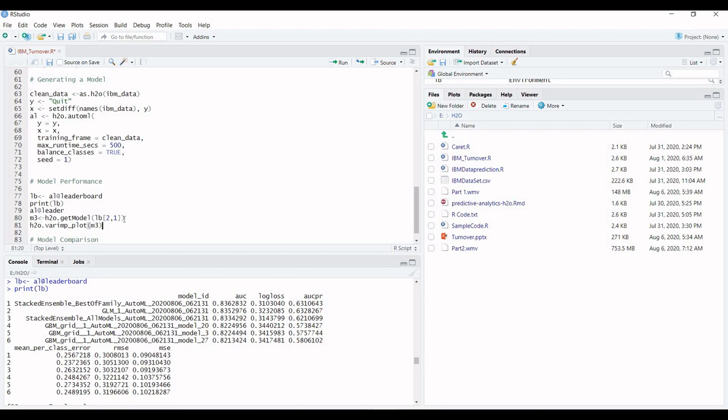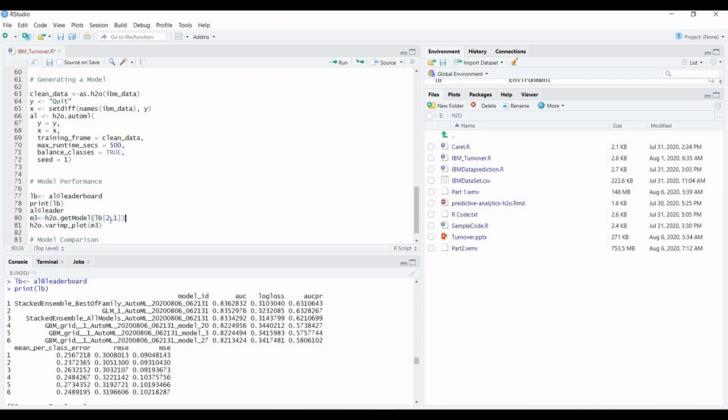So with this line of code, what I'm doing is I am calling the second model from the leaderboard, which is basically the GLM. In case your GLM or any other model is not in the second position, but rather third or fourth or whatever, look for the first model that's not a stacked ensemble.